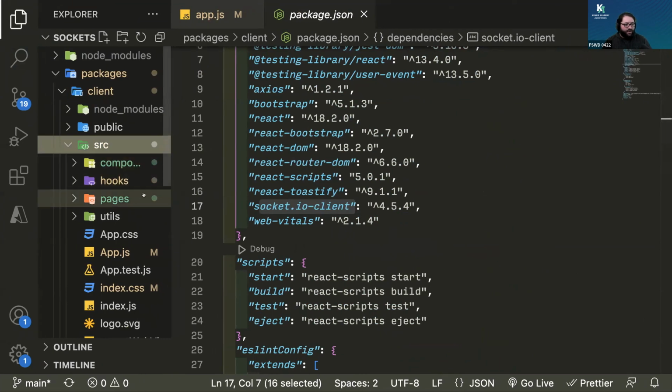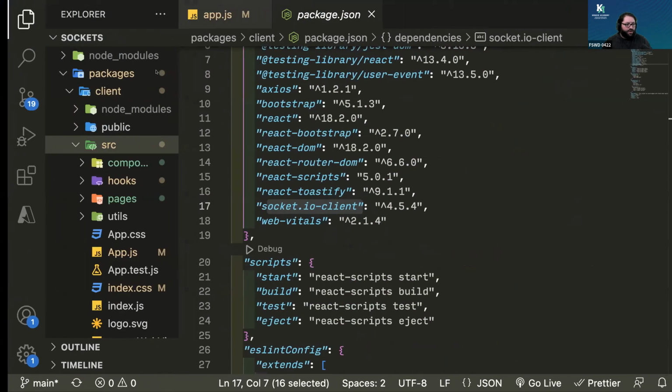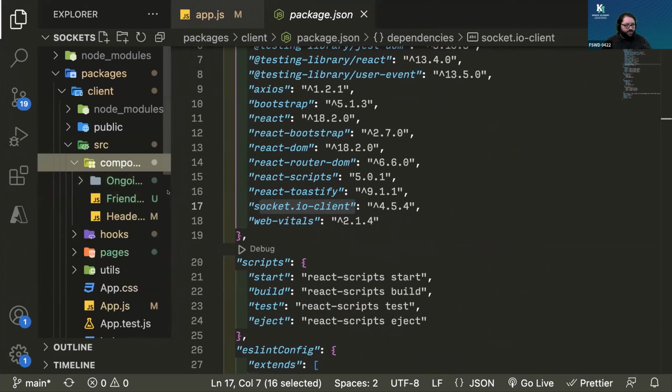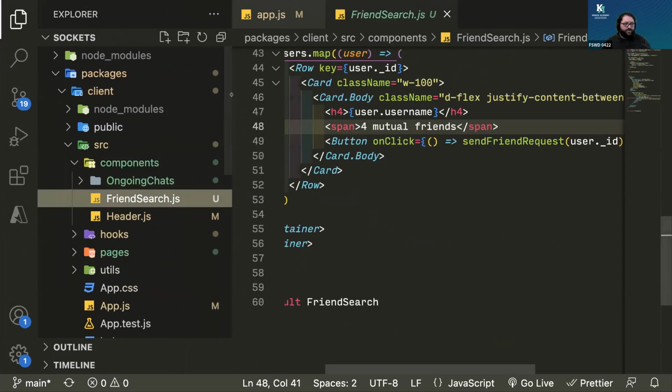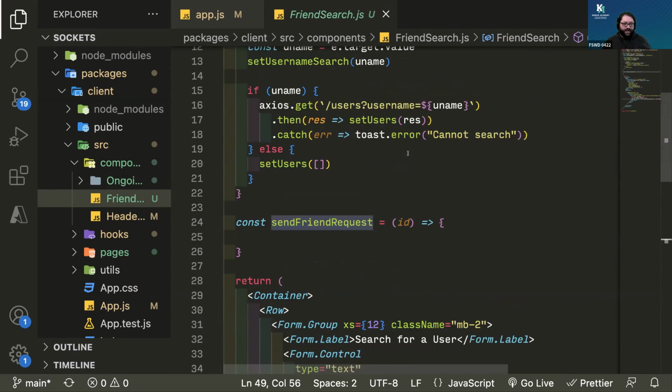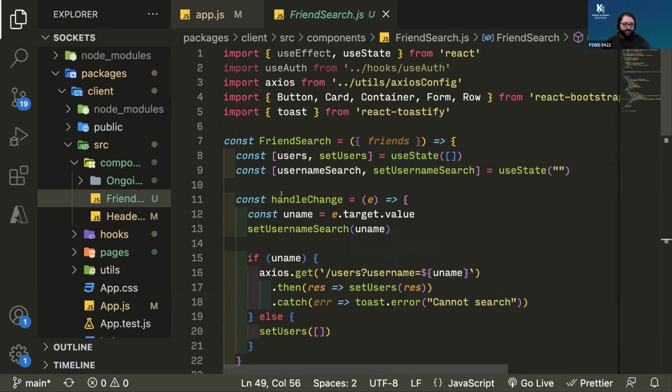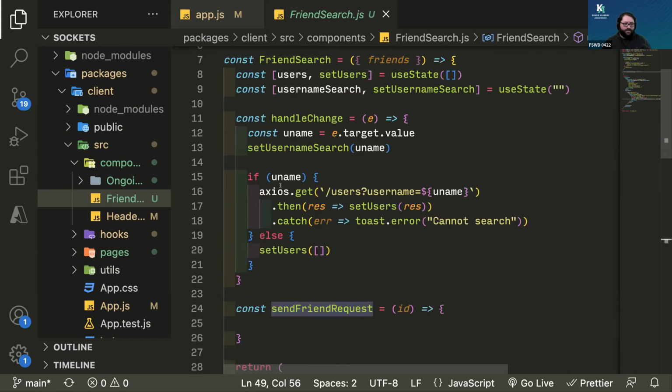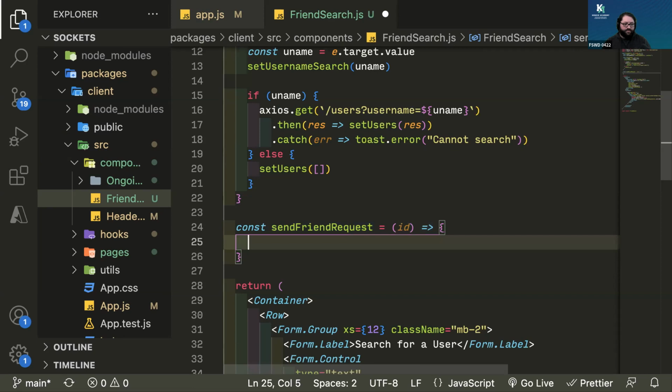So that is in this component, which I called friend search. And I added that button that says send friend request user.id. I have my function, and it doesn't really do anything. So let's start by saying that when I click this, I want to establish a socket connection.